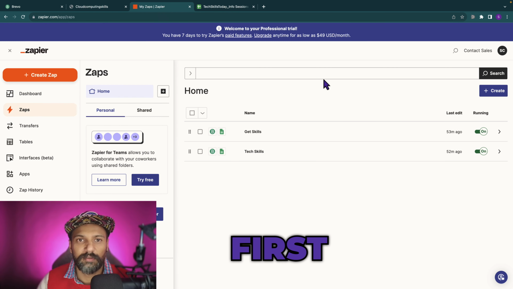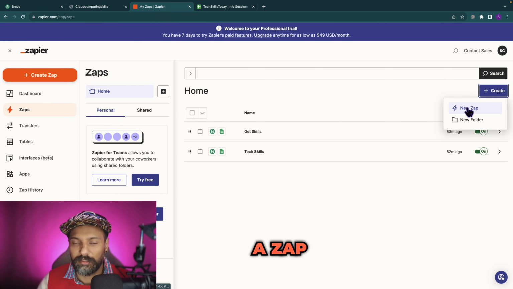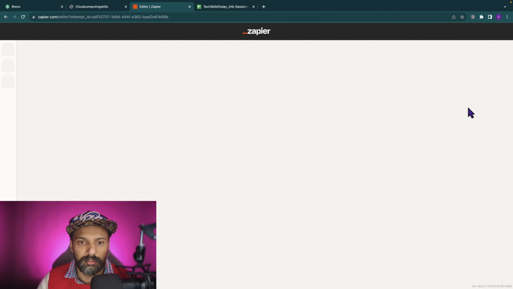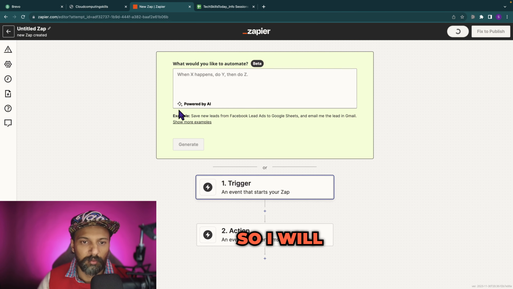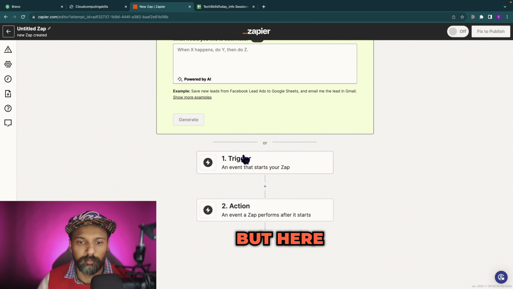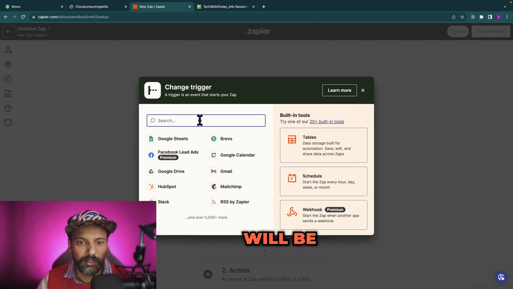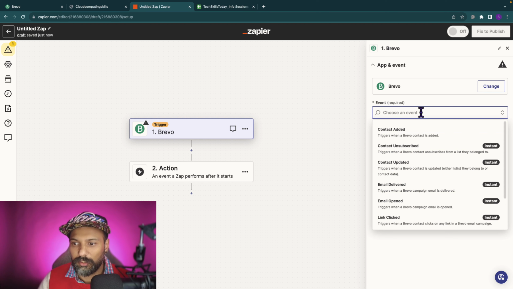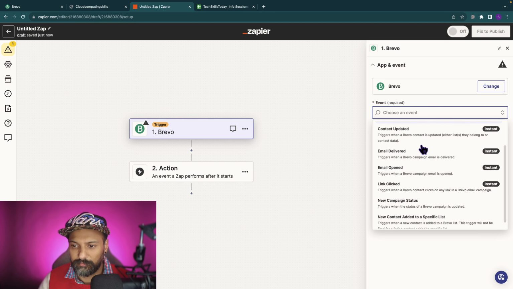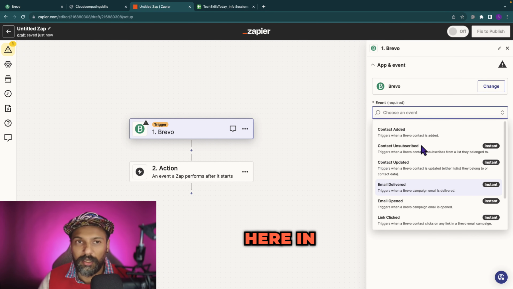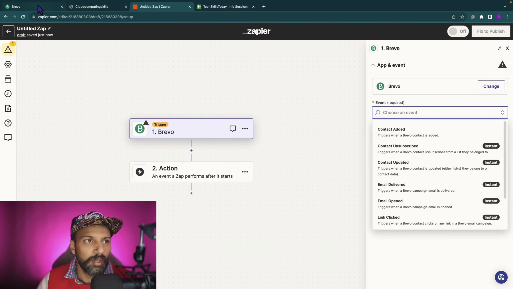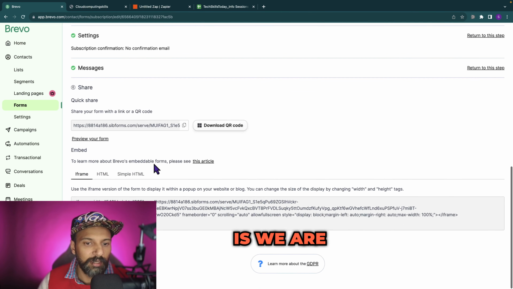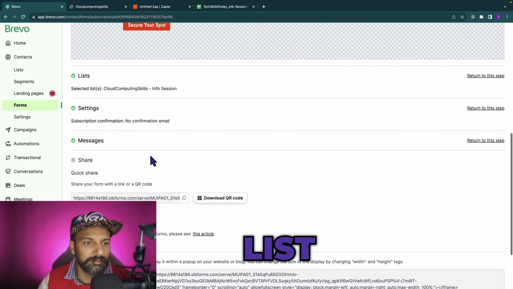First we need to create a Zap. Now we have AI in this, but here the trigger will be when somebody fills up a form in Brevo. So the event will be, in the form, we are adding it to a list.